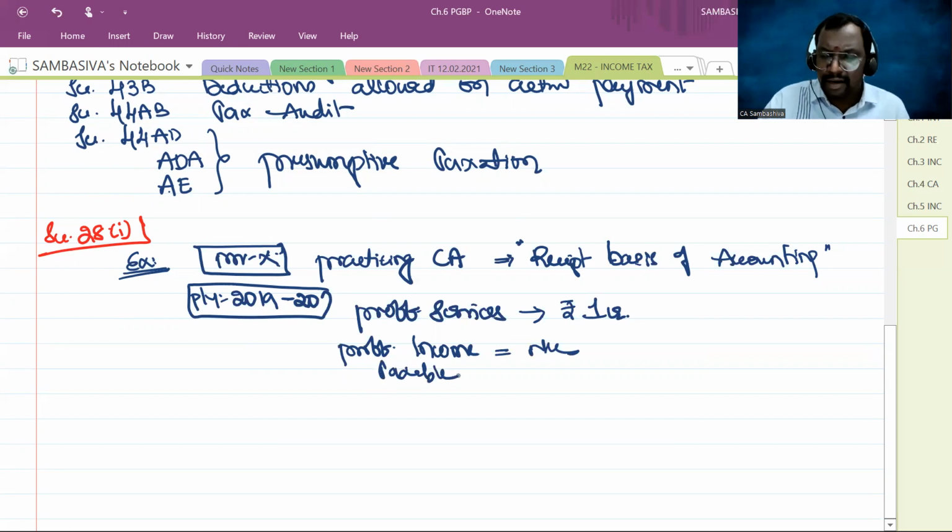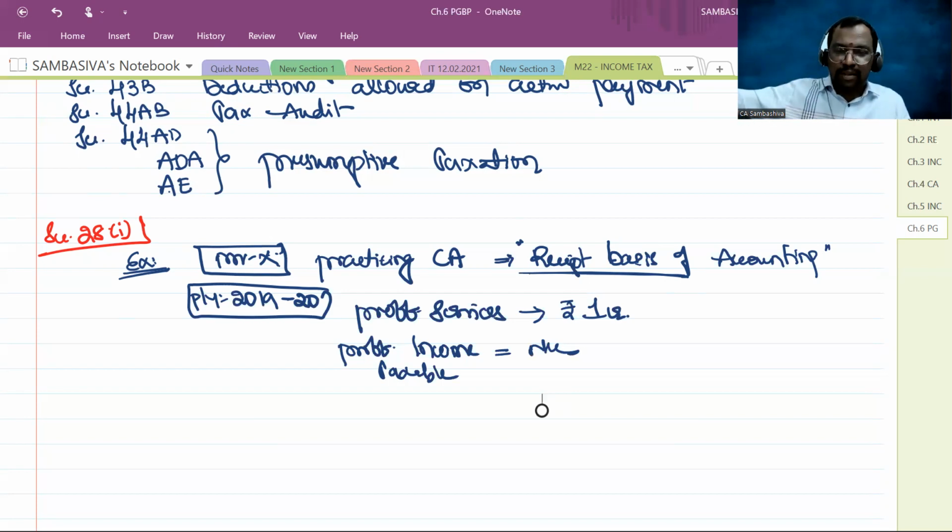Why, sir? He rendered 1 crore worth of professional services. Correct. So the 1 crore should be considered as his professional income under the head PGBP. No. Why? Because he is following the receipt basis of accounting, and as per the receipt basis of accounting, only the actual receipts should be taken into account. And what are the professional receipts during the previous year 1920? Zero. He received not even a single rupee from the clients, because he had already given instructions to the clients. So if the department asks him, he will say, sir, yes, I am following the receipt basis of accounting and my professional receipts for the previous year 1920 are zero. So that's why my professional income is zero.